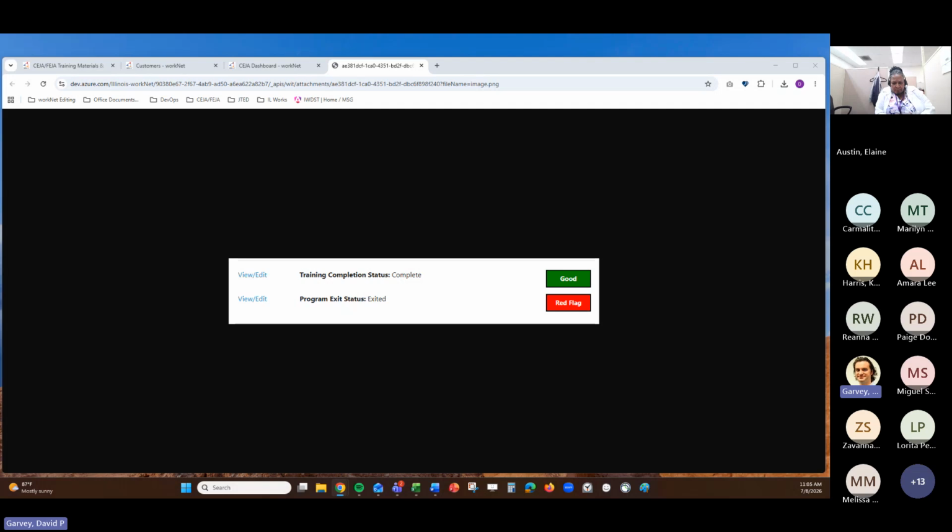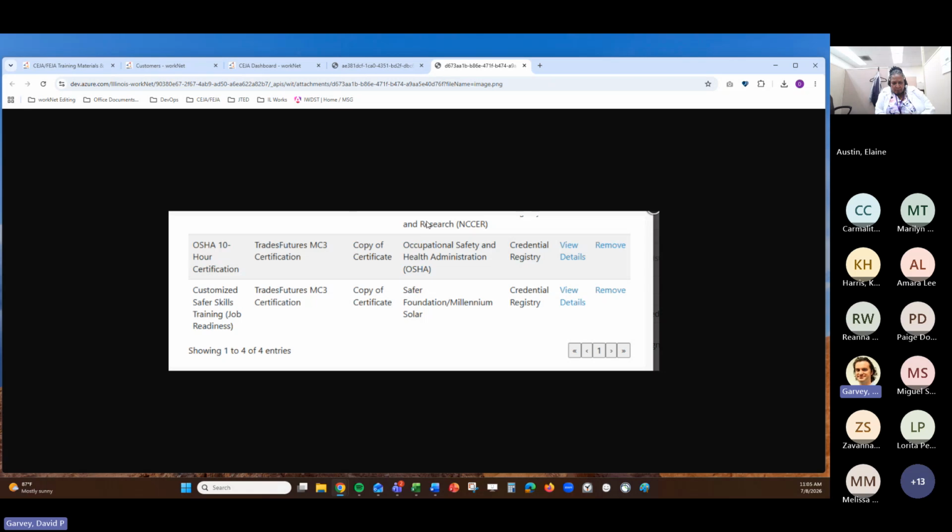We also had an issue, moving into services in the career plan, with the way that certain credentials were added or tagged. There would be a label for trades futures NC3 certification, even though that was not what was selected. But that tag was corrected with the data fix. I think that was just one grantee who had noticed that. But just in case you'd seen that when you were adding a credential, that should be corrected now.